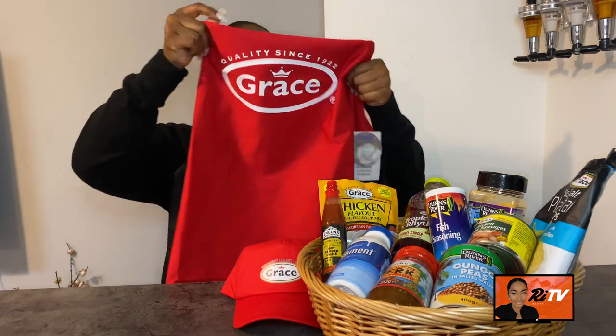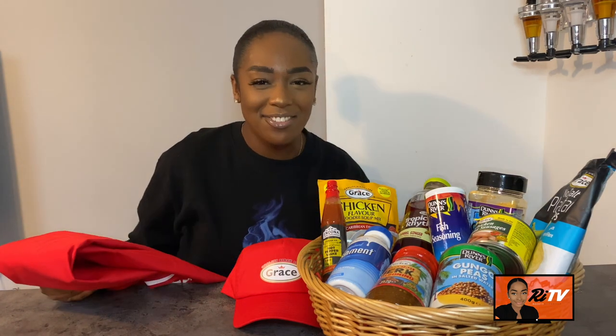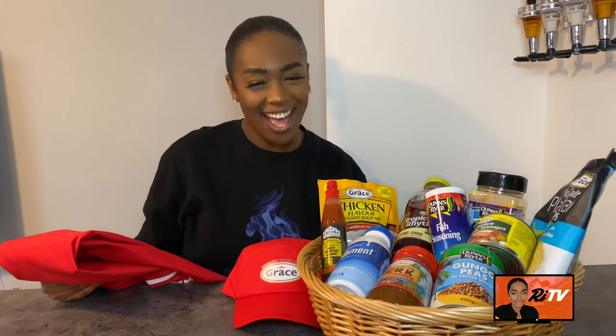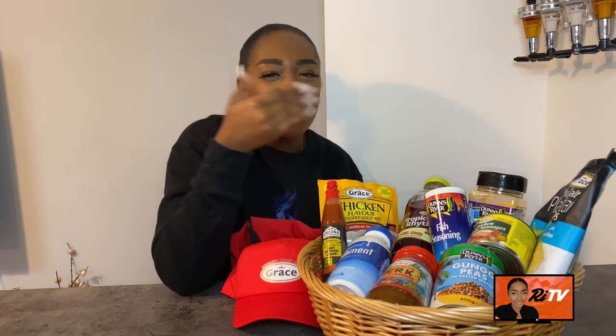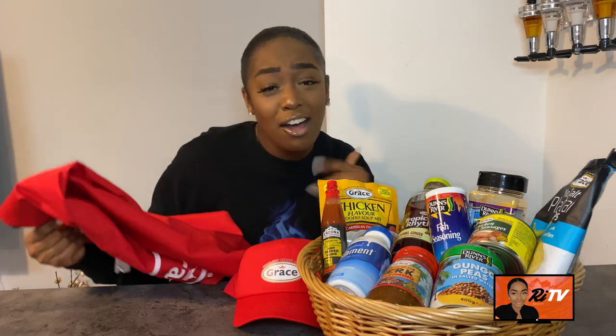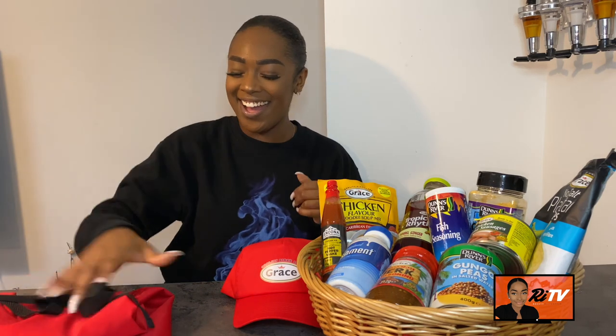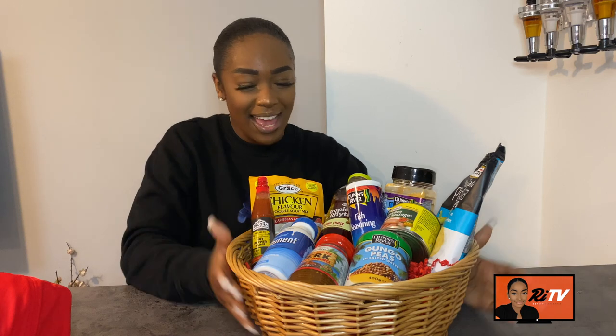How cute is the apron? I actually love it. An apron is what makes you a chef, okay! I like that. I was at like 95% chef level and now I'm at 100, baby. Actually, I need a chef hat, so maybe 99. These are the products that they sent me, and I am very familiar with all of them.